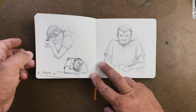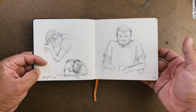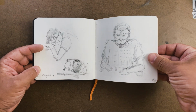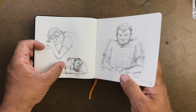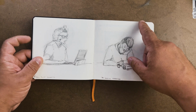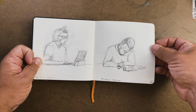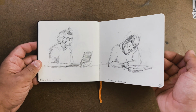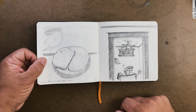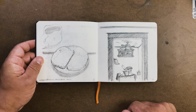So here are some quick sketches of students that I had in various classes, and I started putting little notes down at the bottom to remind myself of what was going on. So this is kind of study hall, kids putting their heads down, more different classes, a lot of people with masks on, just pretty normal, I guess, now, but I want to remember later. And that's one of the great things about sketchbooks, is that they give you kind of a snapshot in time.